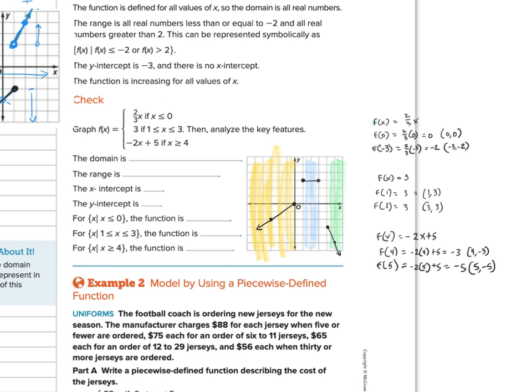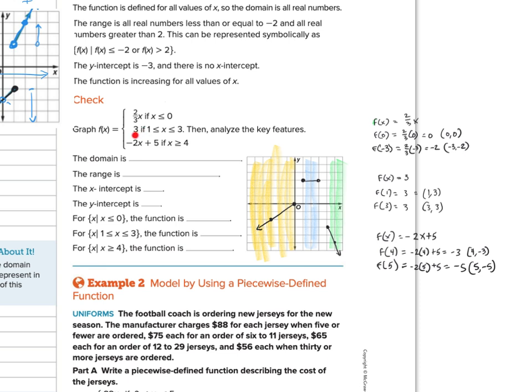Okay, so I went ahead and graphed each one of those functions on here. I have f of x is 2/3 x. So when it is less than or equal to 0, I use 0 and came up with ordered pair (0, 0), and then I just used -3 because I knew it would make it easier, and -3 is less than 0, and it is (-3, -2). It is including 0, so I graphed (0, 0) with a solid closed-in dot, and then I graphed my other point, (-3, -2), and that is one portion of my piecewise function.